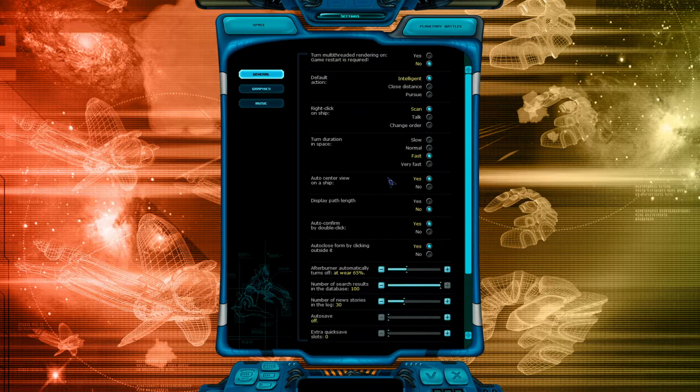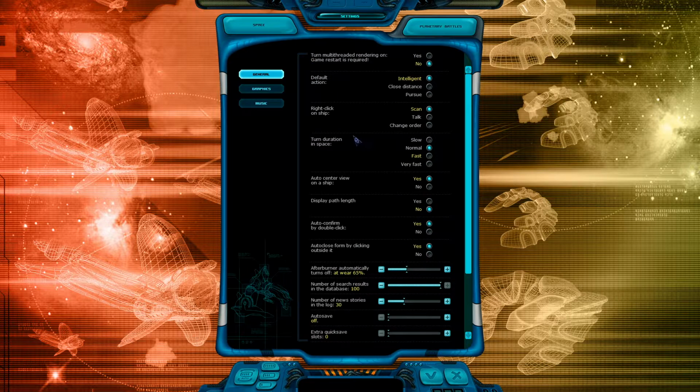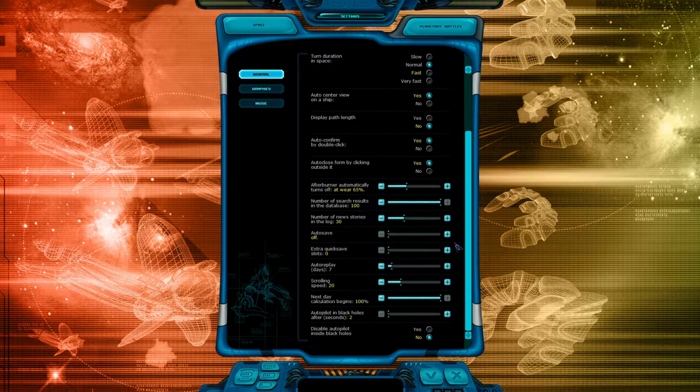So it looks a bit better. Turn duration in space, fast. Let's just put that on normal. I don't want to move too fast. Planetary battles. Okay, we did that for planetary battles. How about space? Okay, we were looking at space. Extra quick save slot. Yes. Let's get 3 extra quick save slots.